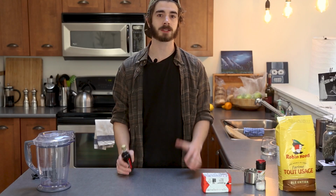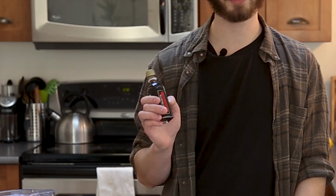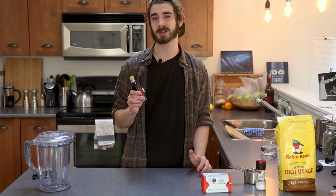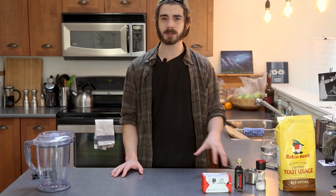Now, the recipe does call for apple cider vinegar, and I forgot to grab it. I do have Black Mission Fig Balsamic Vinegar. So I'm gonna try something a little bit different and add half a teaspoon of this instead of a full teaspoon of apple cider vinegar. Might be a terrible idea, but I think the fig might be nice and sweet. It smells good. Okay, so first thing we need is some flour, salt, and butter.